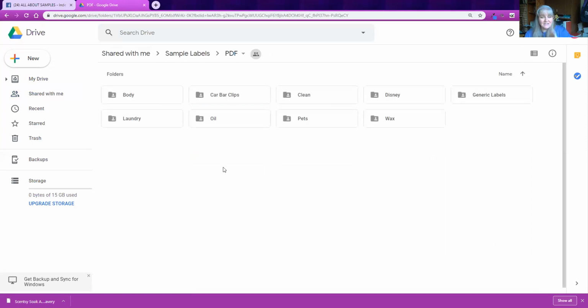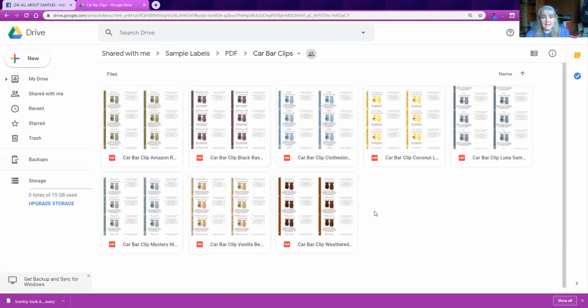I always suggest putting your contact information on there so your potential customers have a way to reach back to you, okay? So you're going to go in here to PDF. You'll notice we do have Car-Bar clips in here. You are able to do a sample of a Car-Bar clip because when we order these from the website or from your workstation, it comes in a package of 2. They are individually sealed, so if you wanted to keep one for yourself or give one to 2 different customers, you can. Basically you don't need to use 2 at a time potentially in the car, so you don't necessarily want to have one running out of the fragrance before you're ready for it.